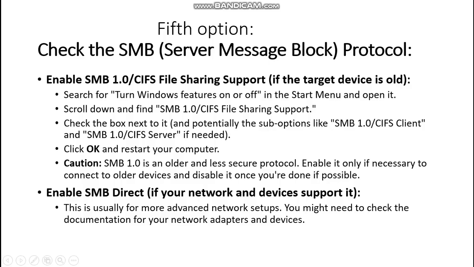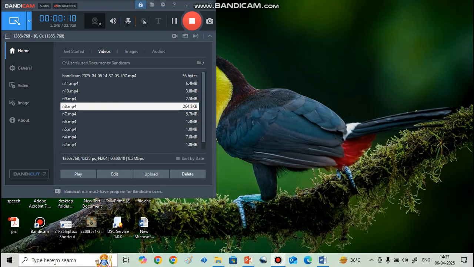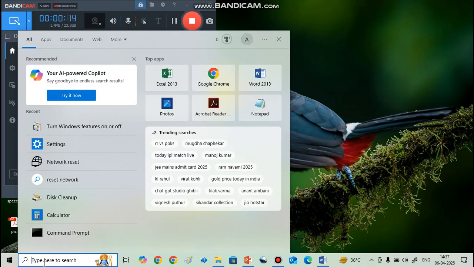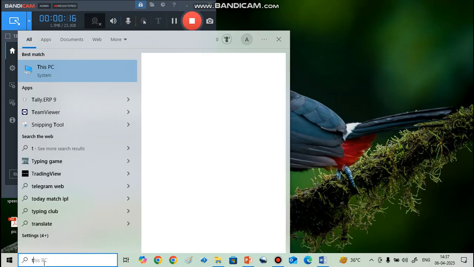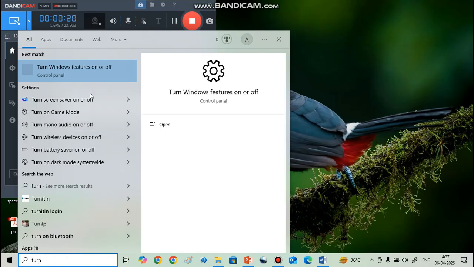The fifth solution is to check the SMB protocol. Write in the search option, Turn Windows features on or off.